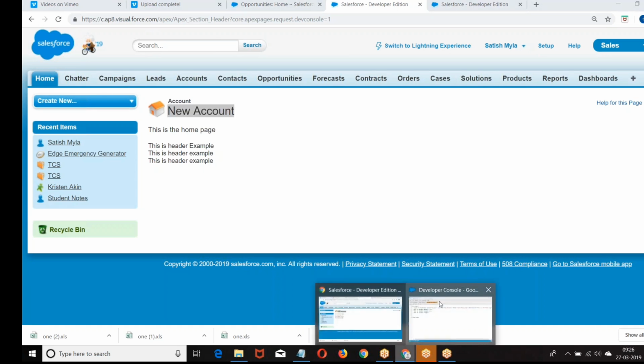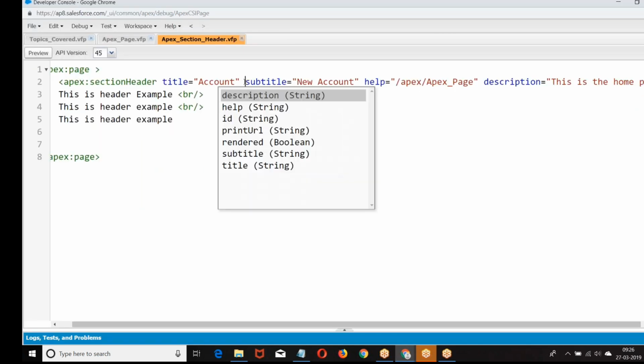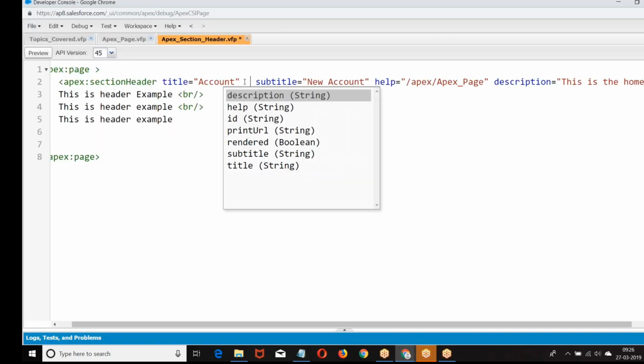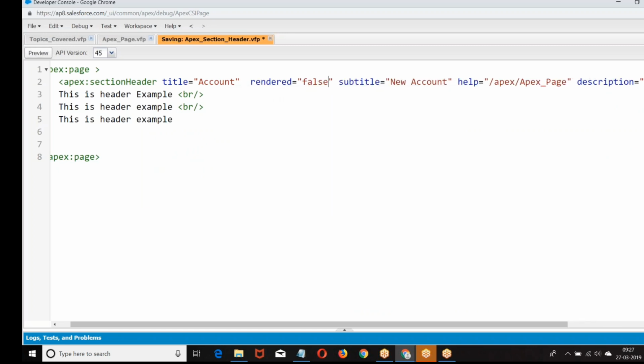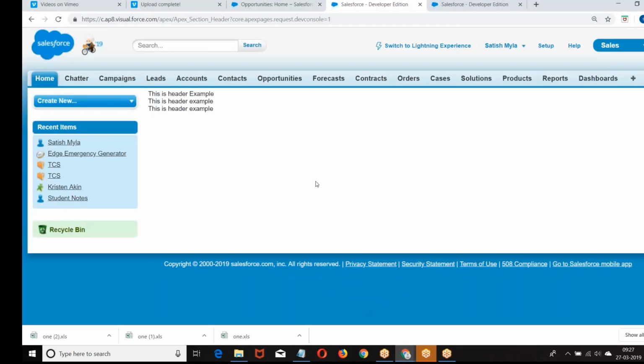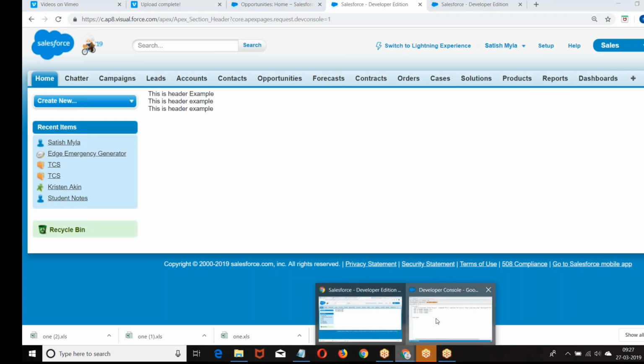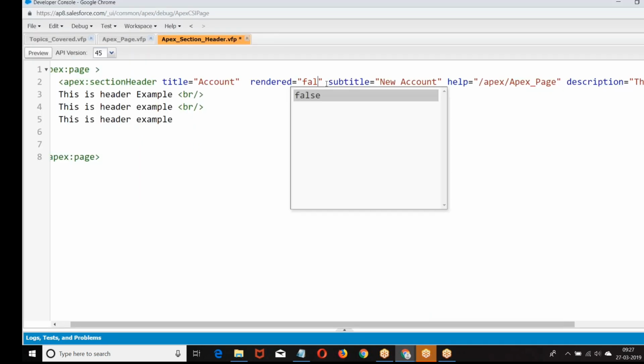If I don't want to display this, I use rendered. When I say rendered false, right now I am giving a fixed value. Down the line I will make it dynamic and programmatically control true or false. I hope you are good with this. Rendered equal to true, it will be displayed.